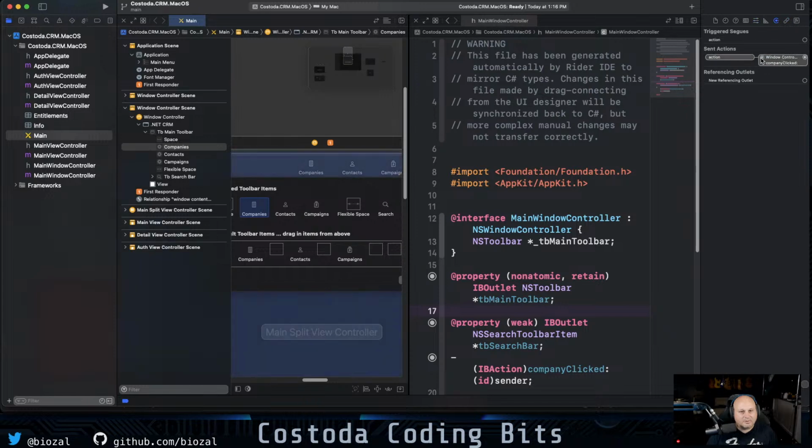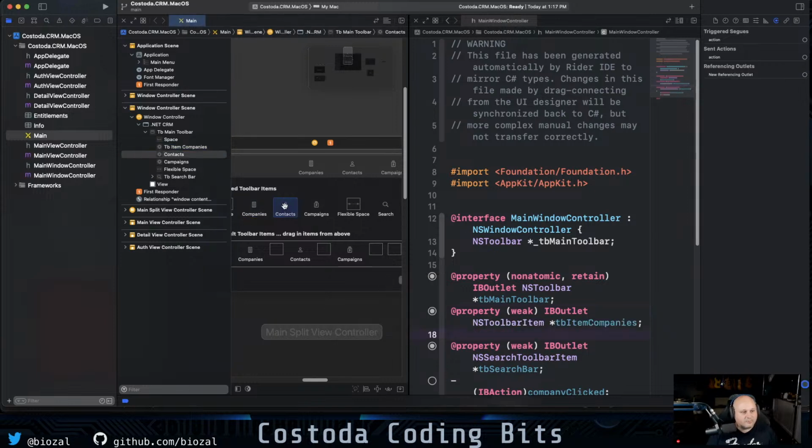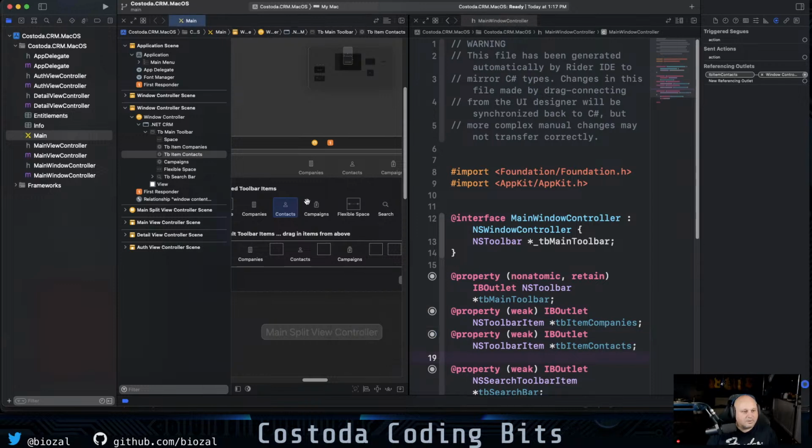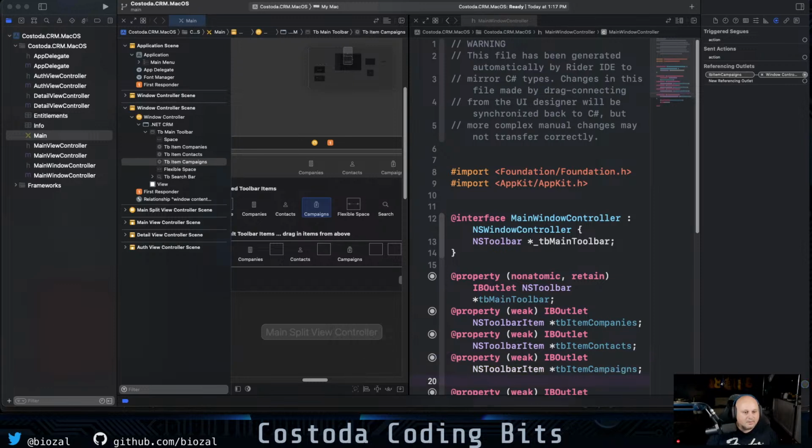Let's go ahead and go into our action mappings there and take that out. Let's just bring these in. They're not buttons, they're toolbar icons, and they work a little bit different. I'm starting to have some flashbacks of one of the apps I used to work on. Let's just make a reference to the item. We'll handle this as an outlet. So we'll say toolbar item companies. And then we'll make an outlet to the contacts, toolbar item contacts. And then we'll make an outlet to our campaigns, toolbar item campaigns. That's a good way to get started.